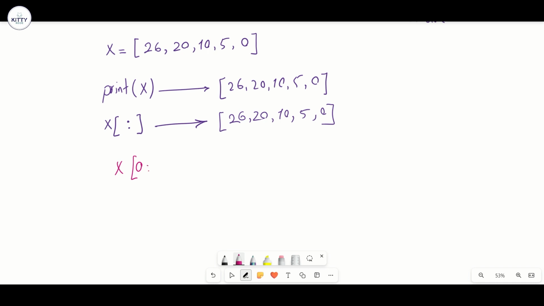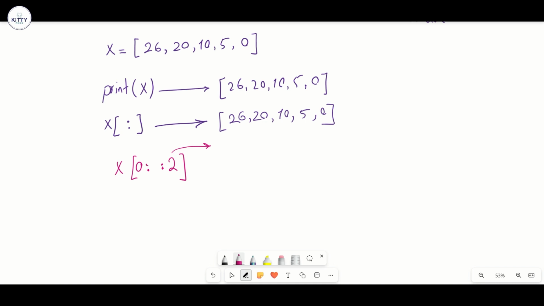I want to get all elements from the beginning to the end, so no need to write anything as the second number. And here you just say 2. The default value is 1. Step size is 1 all the time, the default value. But if you want to change the default value, you can write another, different number.